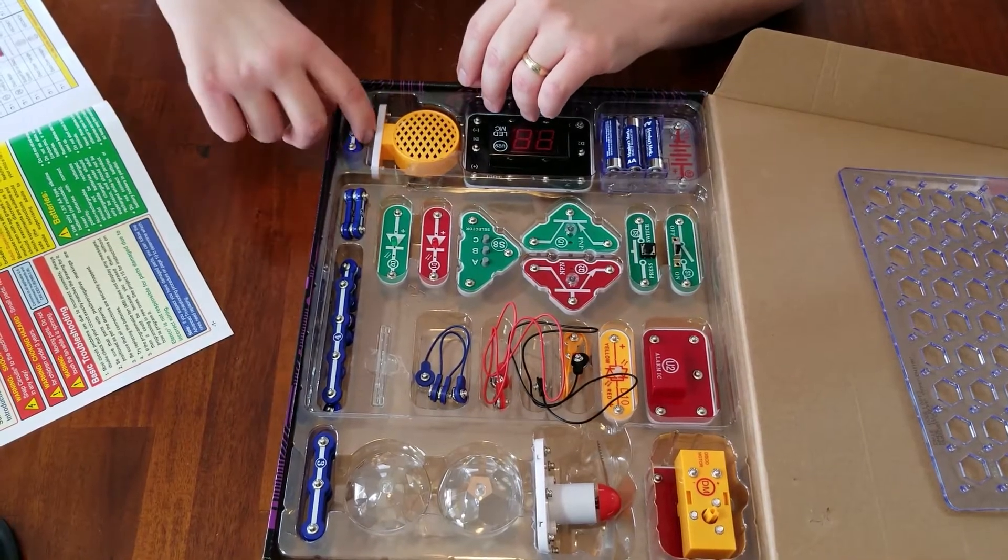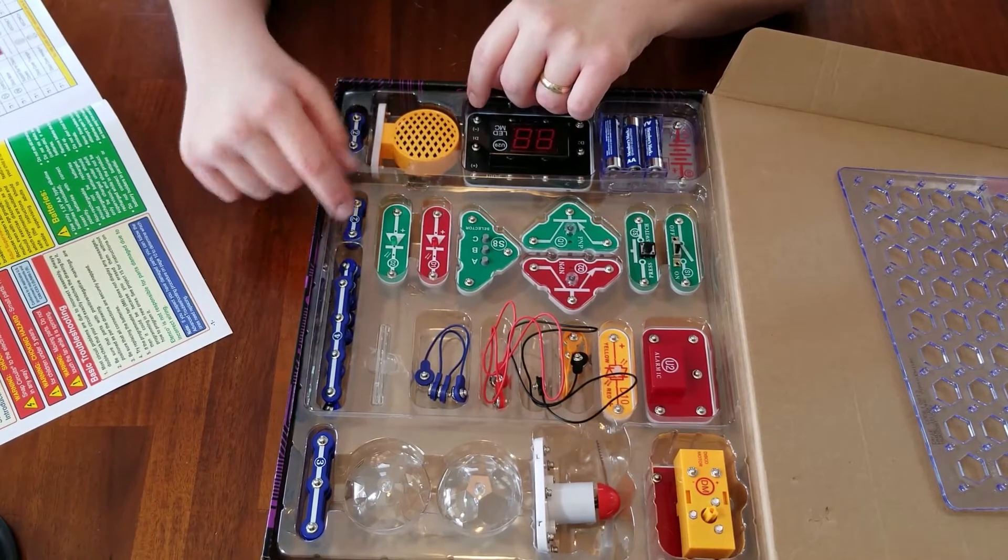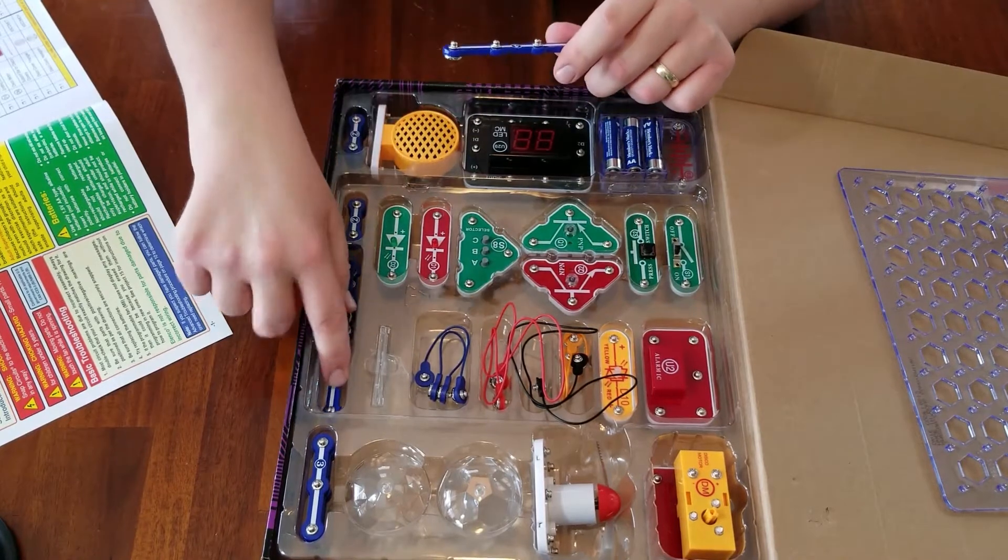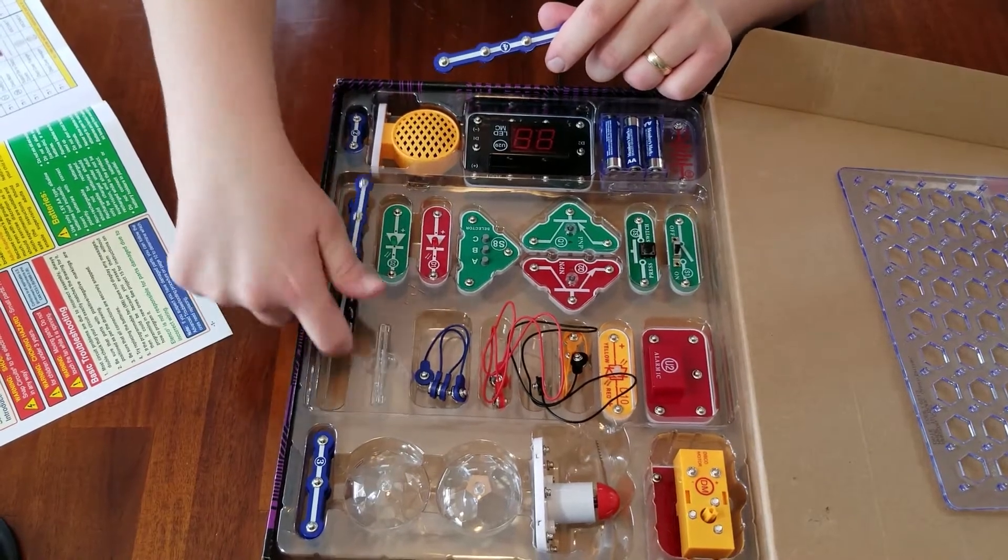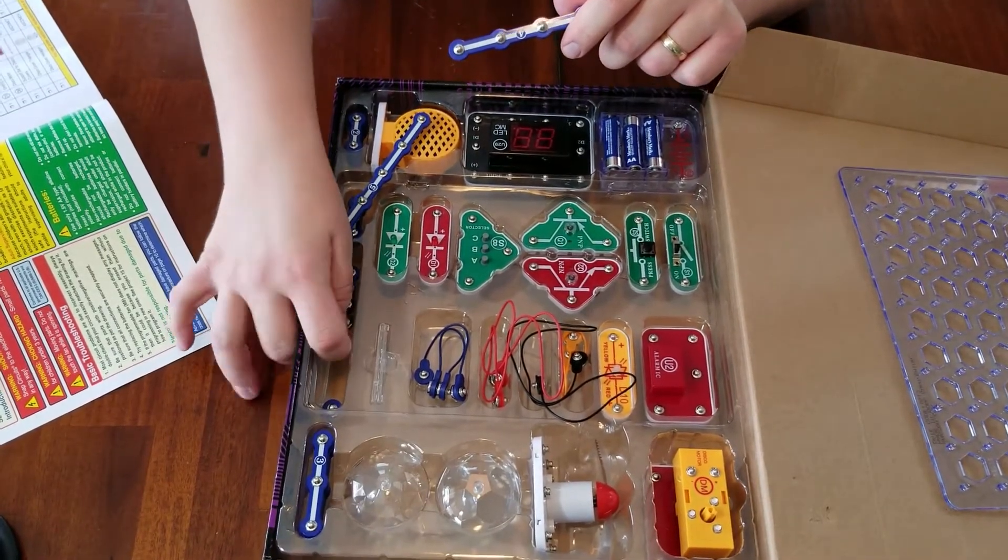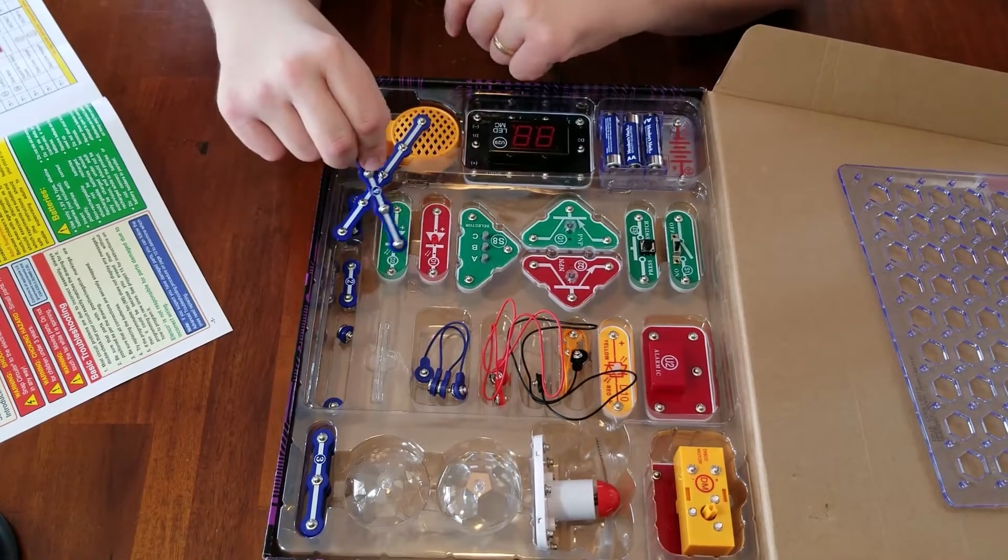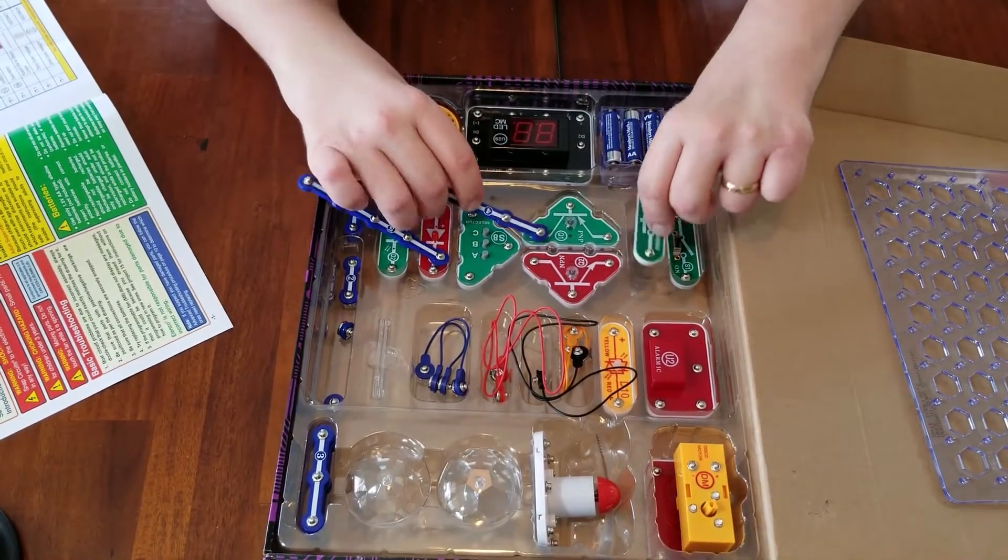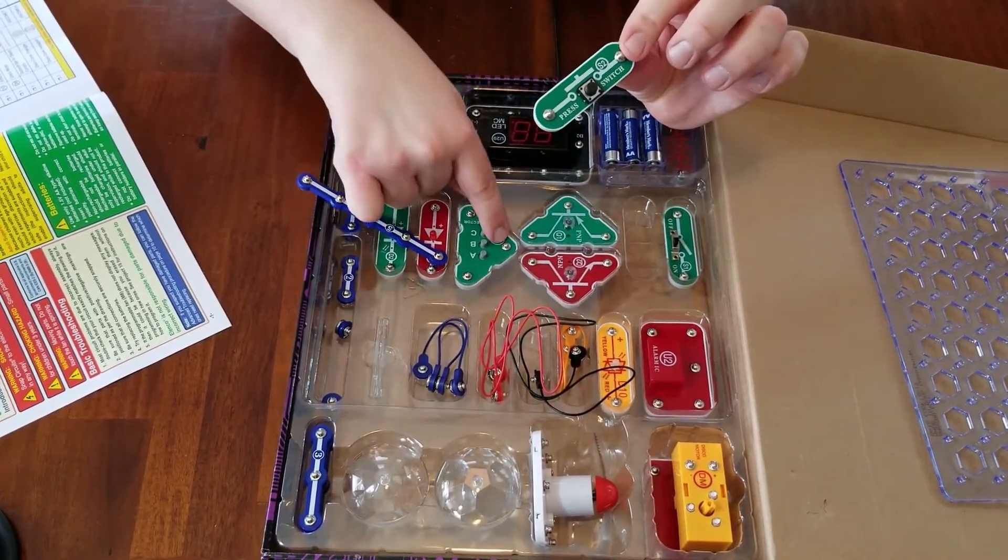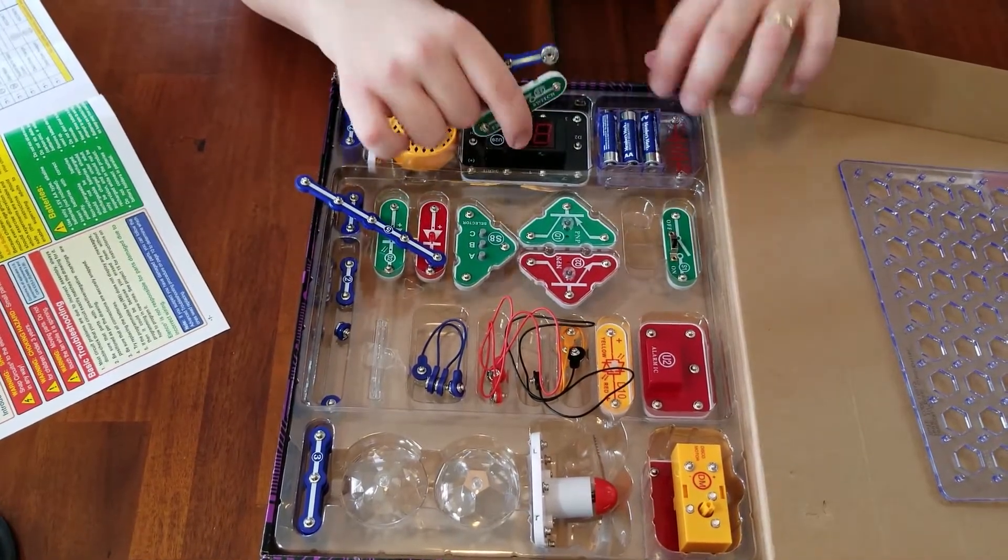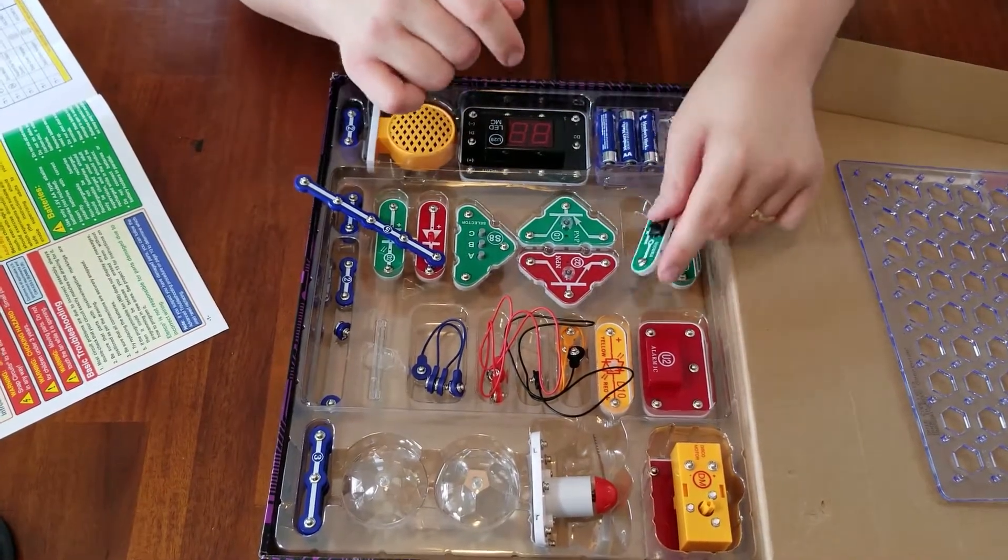Here you have Snap Wires. Now you have different lengths of Snap Wire. You have six two-section Snap Wires, one four-section Snap Wire, and one five-piece Snap Wire. And you have a couple of singles. So those will connect right on these little snaps right here and connect to another section. That's how you link this side of the battery to whatever you're building to the other side of the battery terminal, positive and negative.